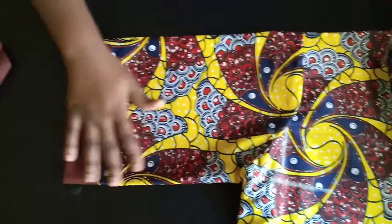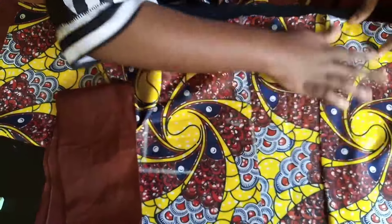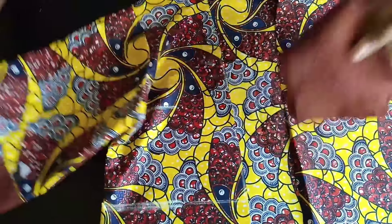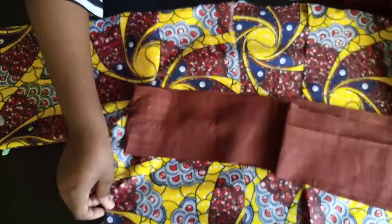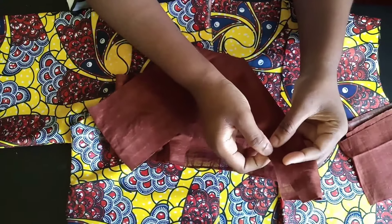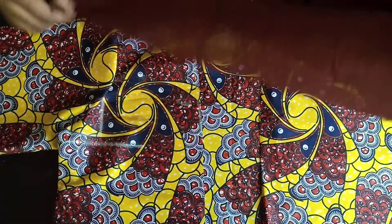One side of the sleeve attachment is already done. After attaching the shoulder seam, you can use a tape measure all the way around the neckline and down to the end to know how much trim you need, or just cut a length and keep attaching as you go. The trim width is five inches; when folded and attached with a half-inch seam, I'll be left with two inches showing.